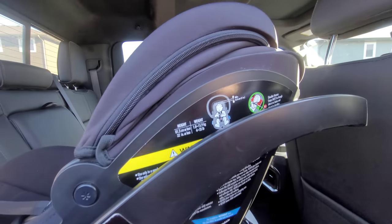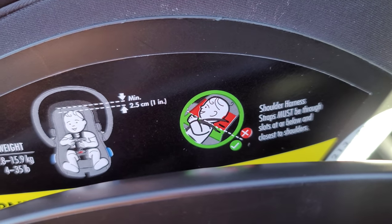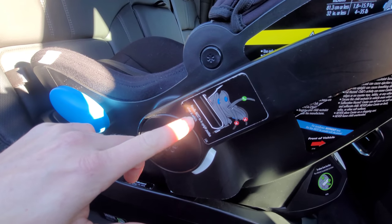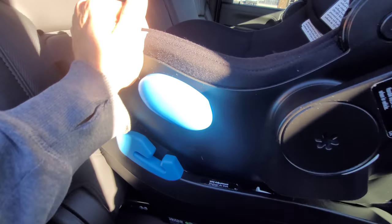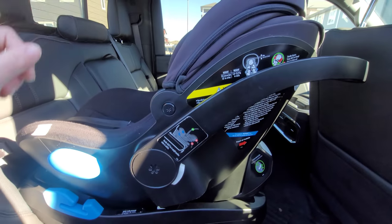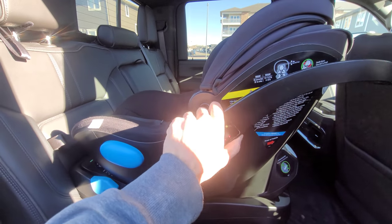Shoulder harness should not go... Yeah, that's pretty self-explanatory. Handle must be in an upright position when in vehicle. I feel like we're locked in. I feel like we're good. So this is supposed to be up when you're driving. Oh, is it? Yeah, it says that.